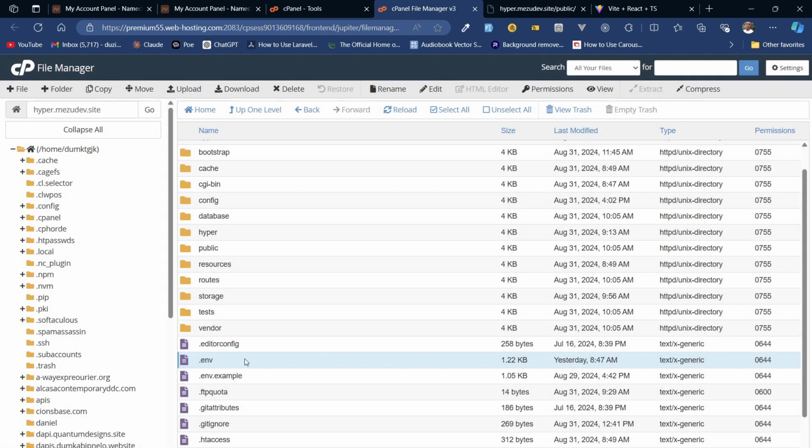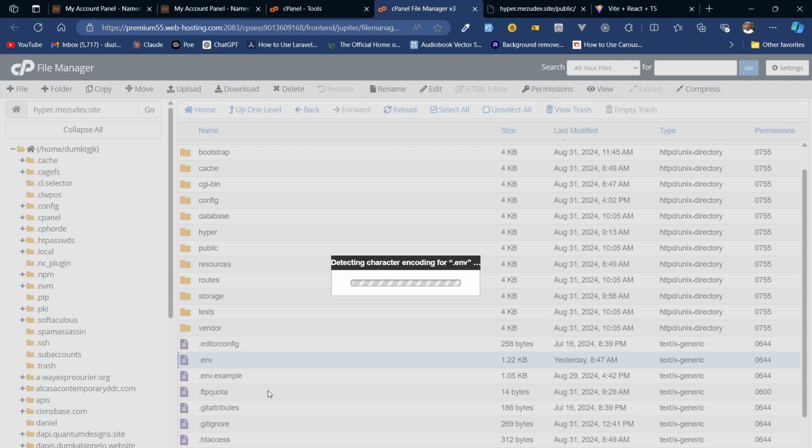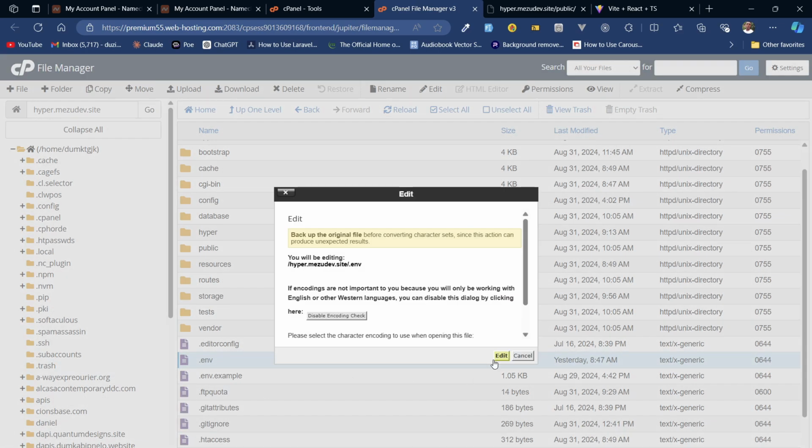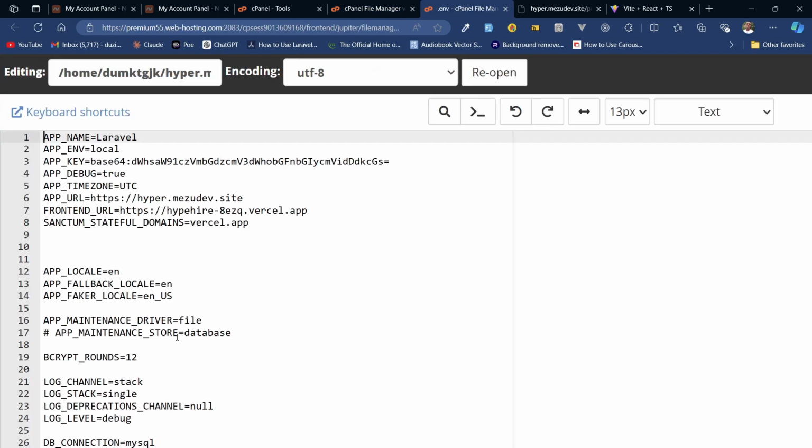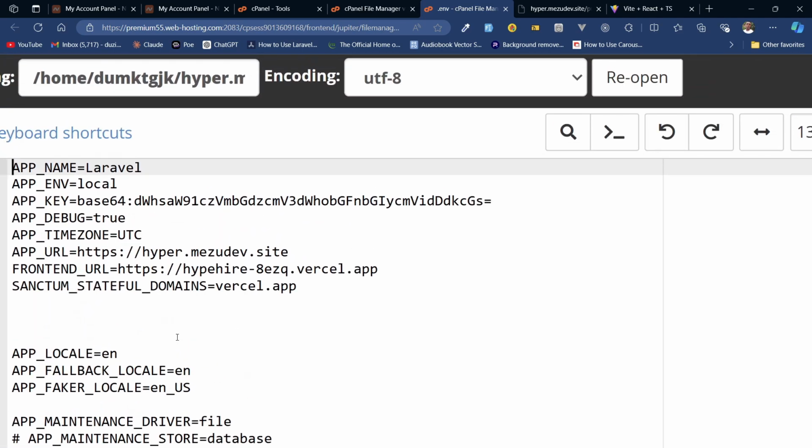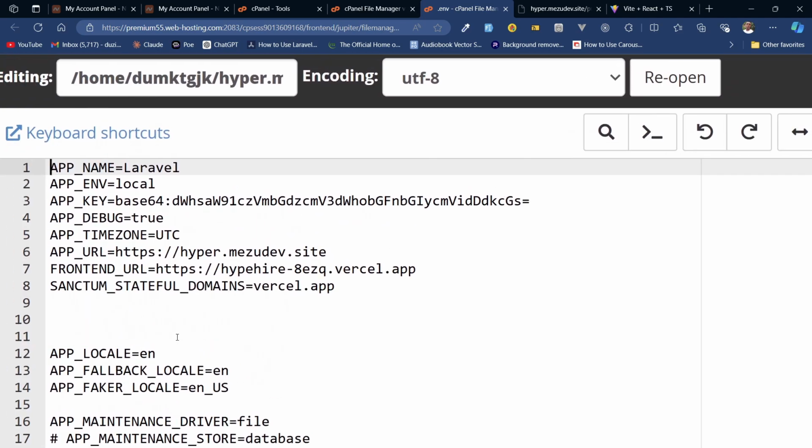I then go here, then click on edit, not view, on edit. Once you click on this, you wait, then you edit the env. This is the env for our cPanel production server.